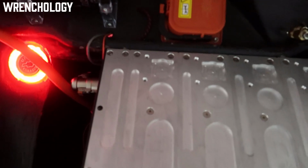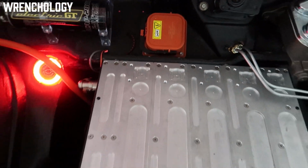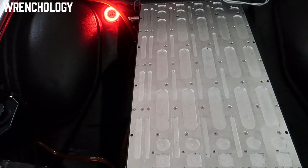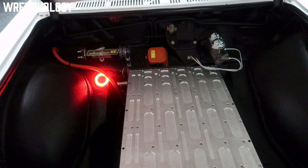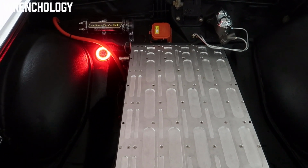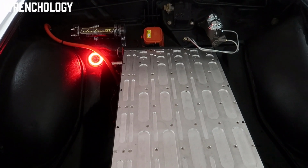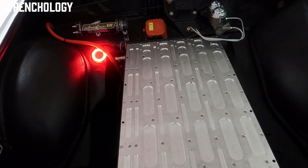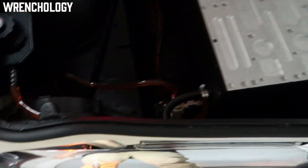Right here, that is my service disconnect, the big orange plug. From a serviceability standpoint, if and when I ever go to sell this car, it'll make it easy for anybody that ever has to work on it, because essentially all you're going to do is pull that plug and the entire car, at least as far as the high voltage is concerned, goes dead. The cooling system is mounted up here.